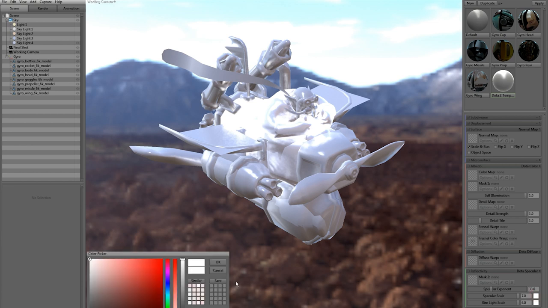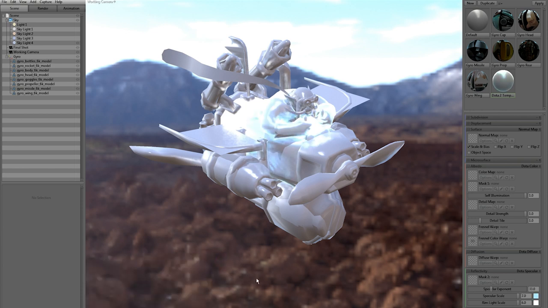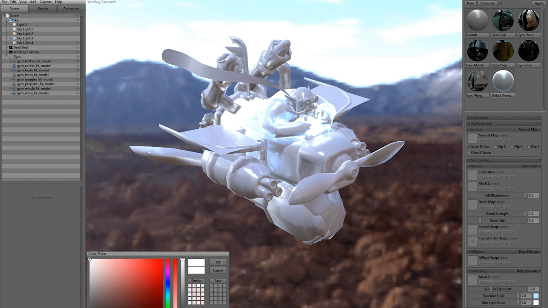You can also set up the Dota 2 shader manually by changing the Albedo shader module to Dota Color and the Reflectivity module to Dota Specular. Additionally, you can mix and match the Dota shader with other shader models, such as the skin shader, the anisotropic shader, as well as adding the tessellation, displacement, and parallax functions.